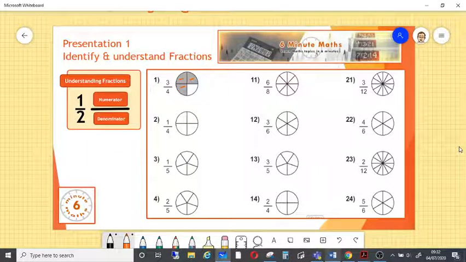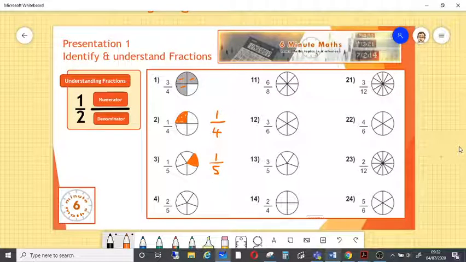This one was to shade 1/4, and I'm not the best at colouring in, but if I need to shade in 1/4, I know I need to fill this bit in here. So that would be 1/4, because the pizza's cut into 4 and I'm shading 1. This one here is cut into 5 and it's asking me to shade in 1. So I'm going to take one segment. If we're looking at circle parts, that would be a sector. So I'm shading in 1 out of 5.